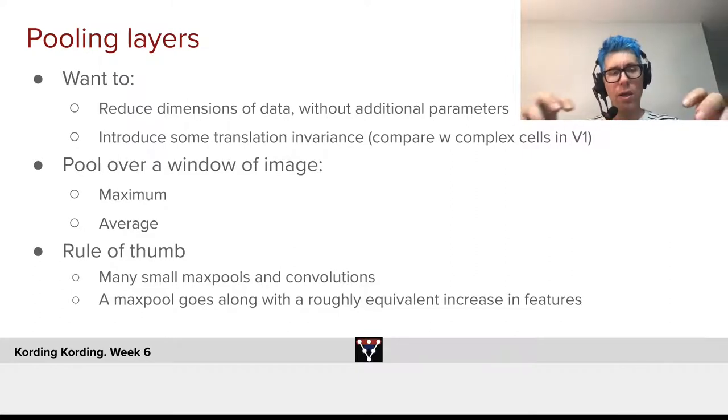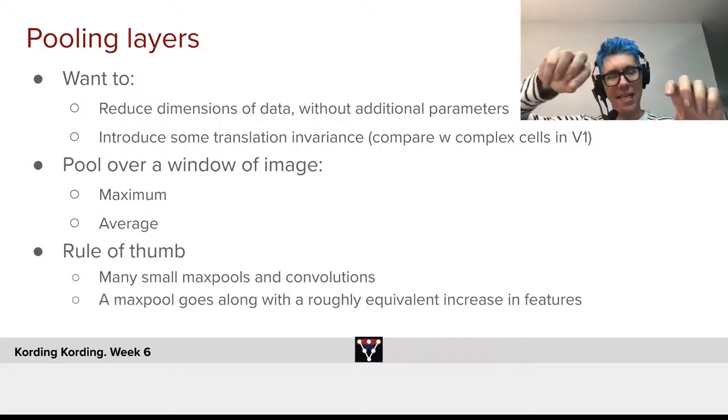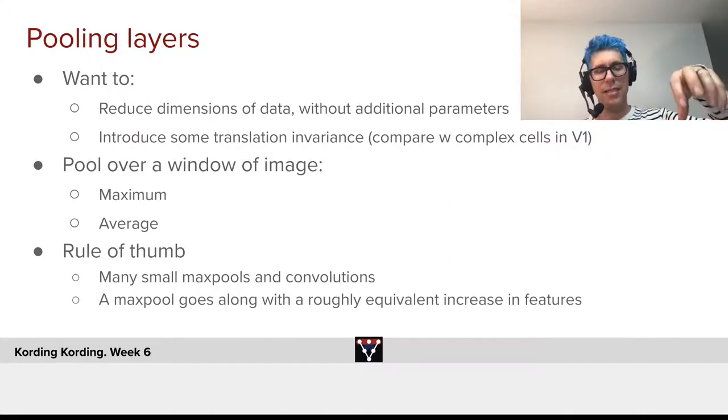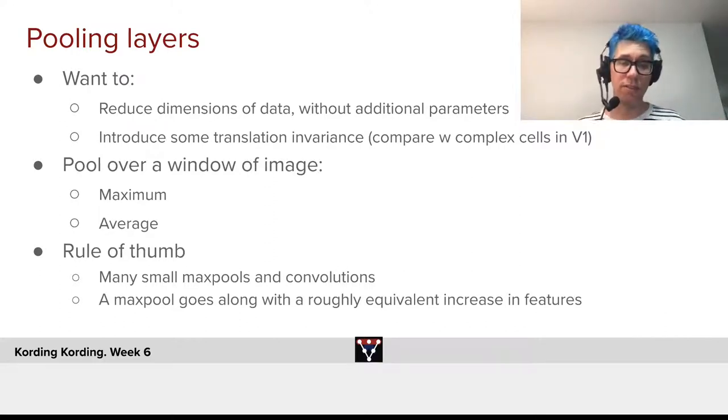In a way, as you saw, as a feature moves from one of these max pool boxes to the next, something very different happens. Now, like in one case, one will be high. In the other case, the other will be high. So these local discontinuities, a system can learn to minimize them. And if we use lots of small ones, it can do so better. So we want lots of small max pools and convolutions. It's better to have more layers than to do a lot of convolutions at the same time or max pooling.